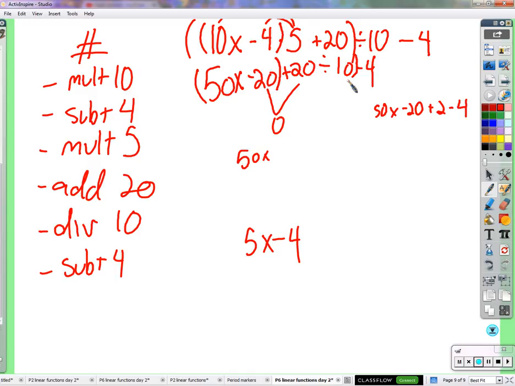What's that? That was the mascot. Yeah, I would put the parentheses right after. Please stop talking. Listen to what's going on up here. It'd be between the 20 and the divide sign. After the plus 20, put the parentheses after the plus 20. And then we'll do a couple.